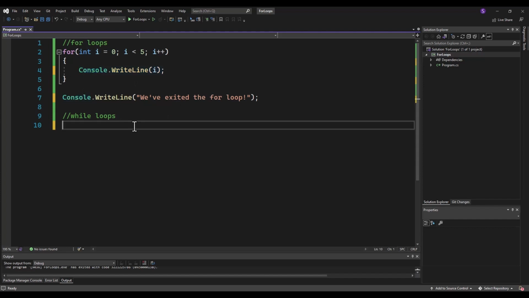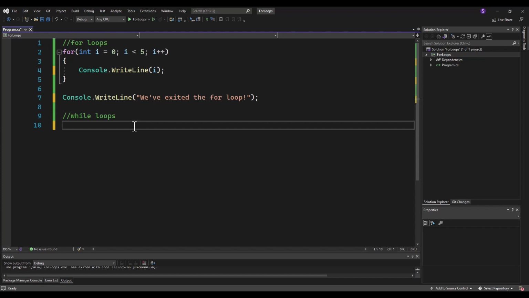A while loop is less about the number of times and more about when you want the computer to stop. Essentially, you would like to perform some code over and over again until you tell the computer to stop. You don't care about how many times it goes. Maybe it's like 100. The amount of times it happens is irrelevant to you. You just want to let the computer know, hey, stop at this point. That's the difference between for and while loops.